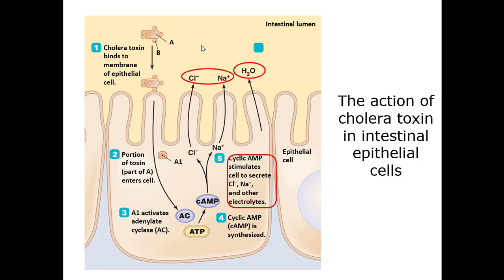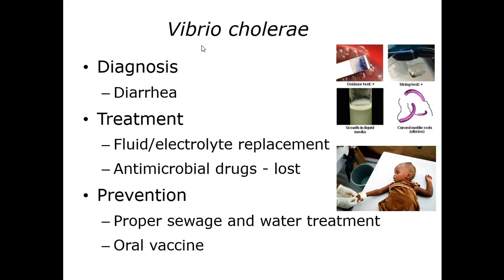Now, if you learned anything from A&P, wherever electrolytes go, water always follows. And so this toxin is causing massive electrolyte loss. And because the electrolytes are leaving, water is leaving as well. So that's where you get that massive fluid and electrolyte loss. It is that enterotoxin that is causing this fluid and electrolyte loss, and those electrolytes are giving that rice water appearance to it. So for diagnosing, it does have a unique diarrhea. Normally you can't just say, oh, they have diarrhea, we'll diagnose it as this. So many things cause diarrhea. However, it's a unique diarrhea.